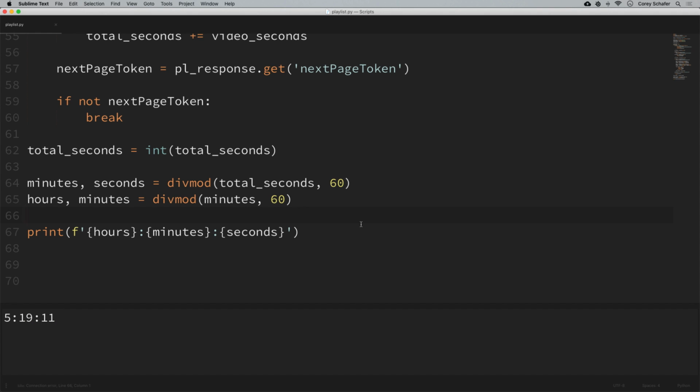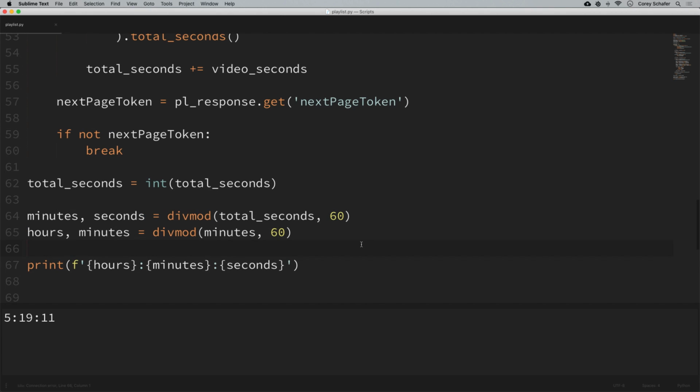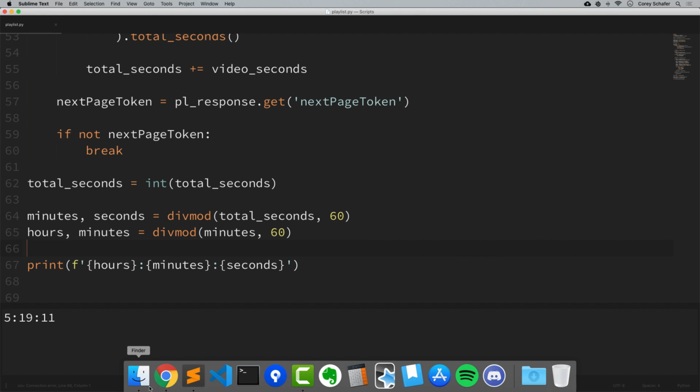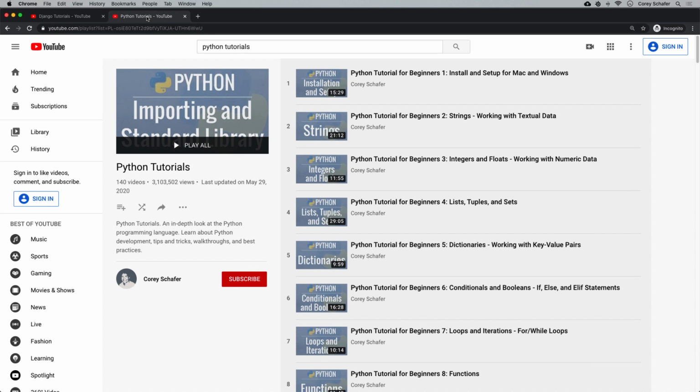Now, just to make sure that this is working with the pagination on the videos, let me try to run this script on a much larger playlist. If I open my browser back up, I also have my Python tutorials playlist open here, and we can see that this is 140 videos instead of just 11 videos. And again, if you ever want to get the ID of a specific playlist, then you can grab it up here in the URL. It'll say list is equal to, and then have the ID here.